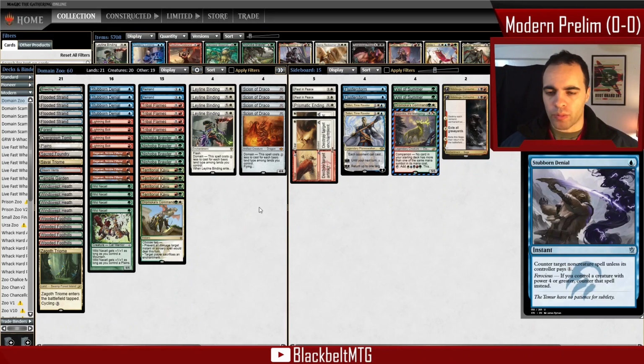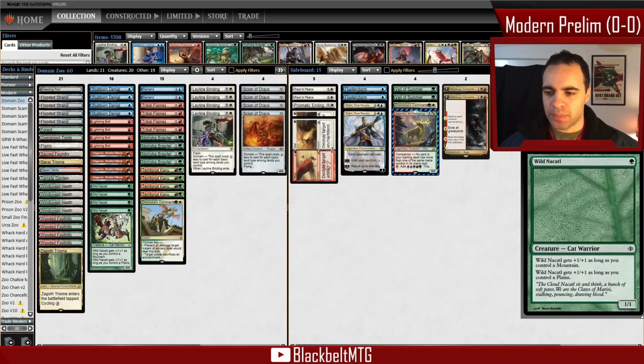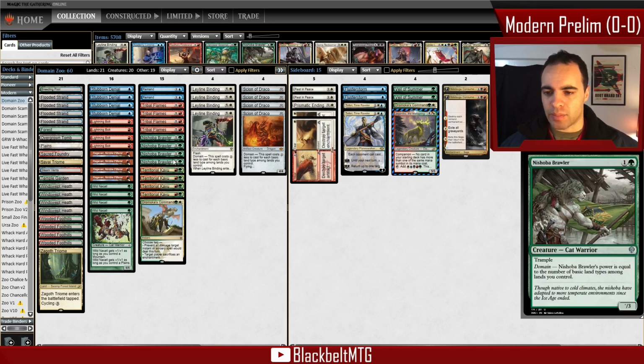Starting off, we are playing Domain Zoo, so this is what I would call an aggro tempo deck. It incorporates a little bit of both. So we've got some cheap threats in Wild Nacatl, Ragavan, and then these big 2-drop threats.